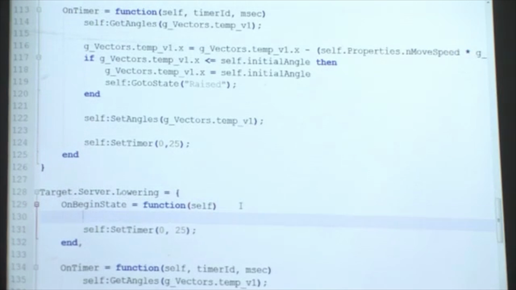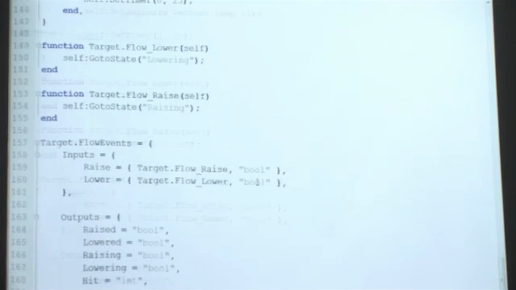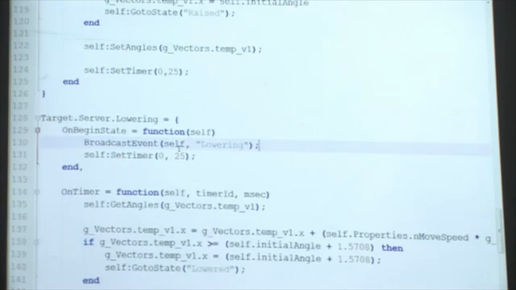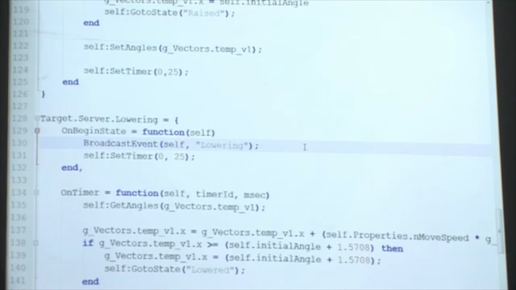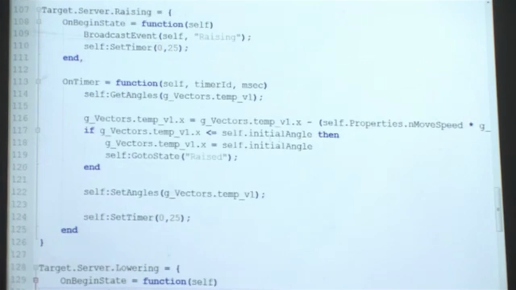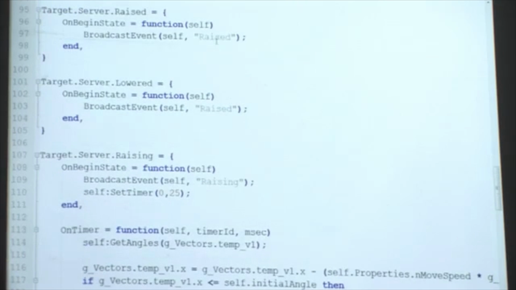And lowering. Lowered is broadcast event lowered.